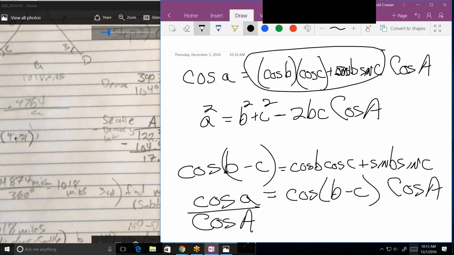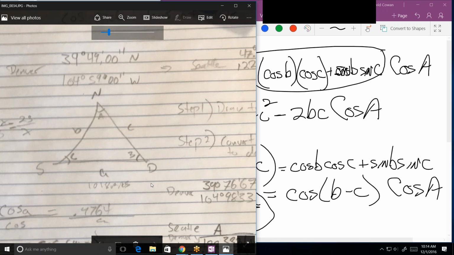Right. What I was saying is to find the miles, we have to plug all these formulas into the long formula of cosine. Why do we have a little a and a capital A? Because if you look at the picture a little bit, the lowercase a on the bottom is the distance between Seattle and Denver. You can't take the cosine of a distance. So saying cosine little a doesn't make any sense.